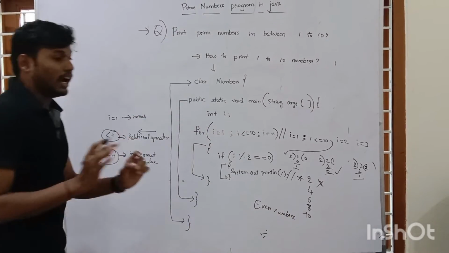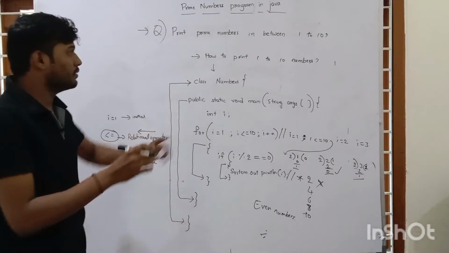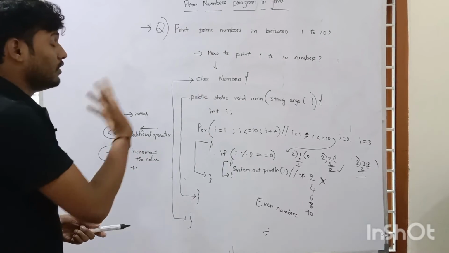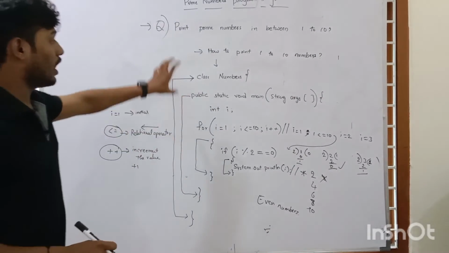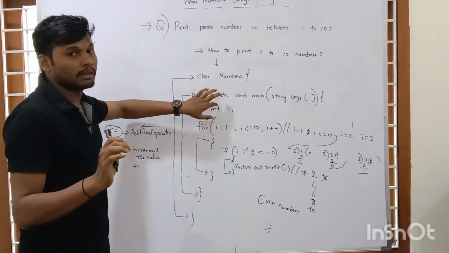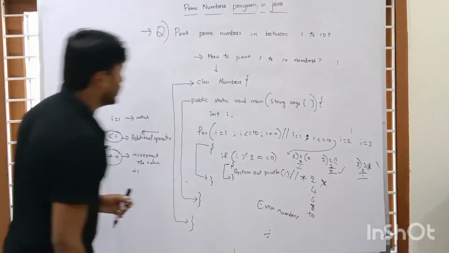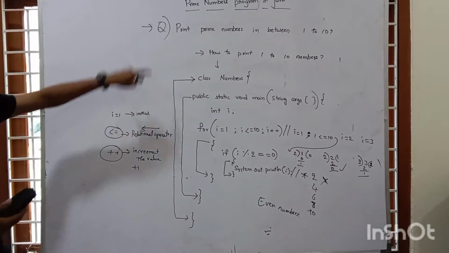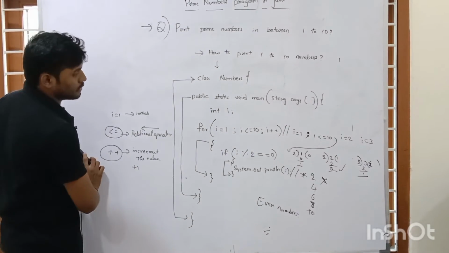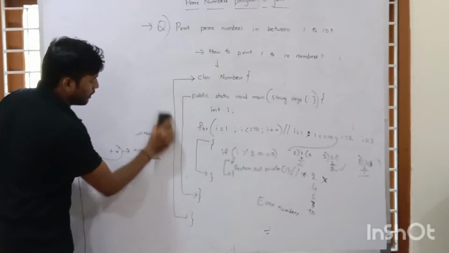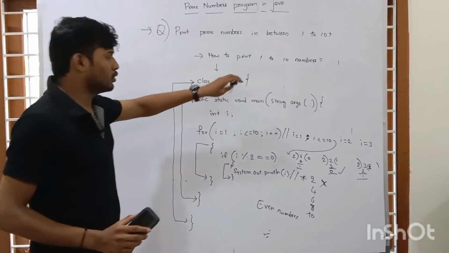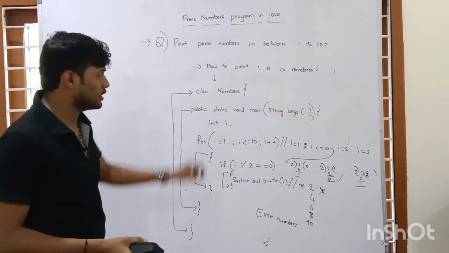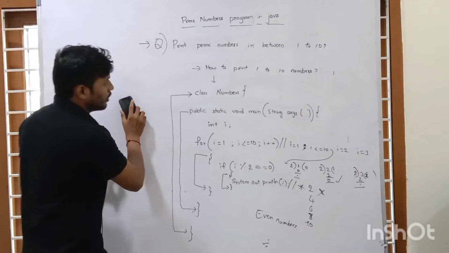Okay, when we are comfortable with the natural numbers and even numbers programs, then only can we achieve prime numbers. This is not the prime numbers program. When we are confident about natural numbers and even numbers, then only can we go through the prime numbers. Actually we need to print the prime numbers. When we understand these two problems, then only we can achieve the prime numbers. Now I am going through the prime numbers program. Why am I telling about 1 to 10 numbers and even numbers? Because before we print these even numbers and natural numbers, we can't understand prime numbers. Now let us see.